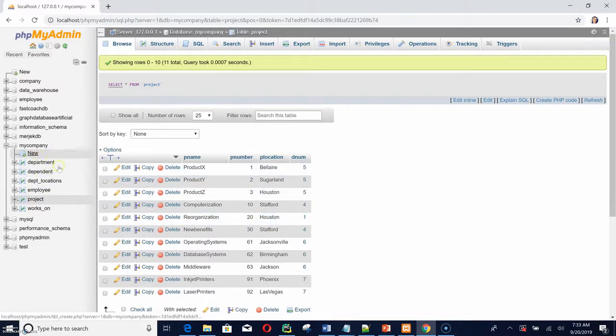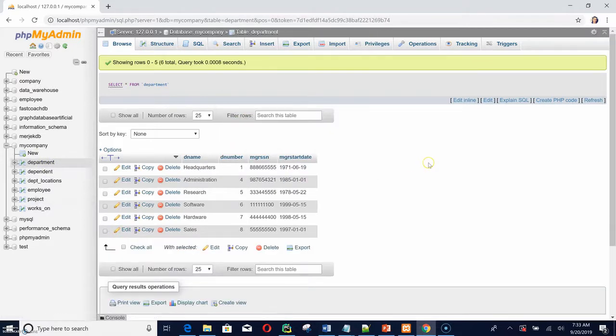Or we can see, for example, the departments. Here we have like research department, administration, sales, hardware, and so on. So this is our new company database. Now we can start writing some queries to answer some real-world questions, some real-world use cases.